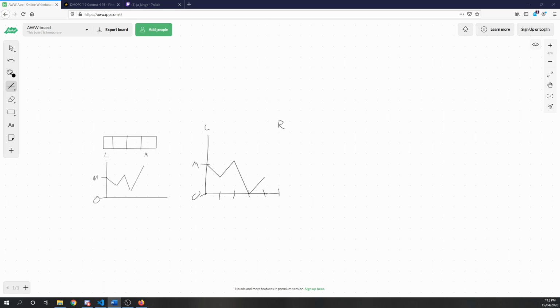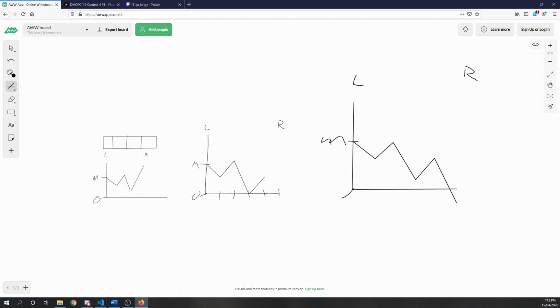Well, if we look at the graph of prefix sums from L to R, it's pretty clear that we'll have to borrow money if and only if there is some point such that the prefix sum to that point subtract the prefix sum to L is less than negative M, because then you'll have lost more than M dollars, so you obviously are in debt.